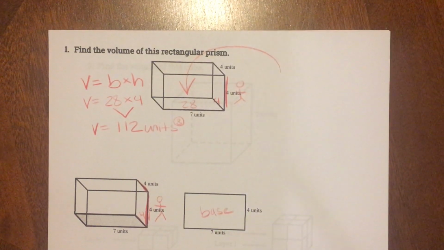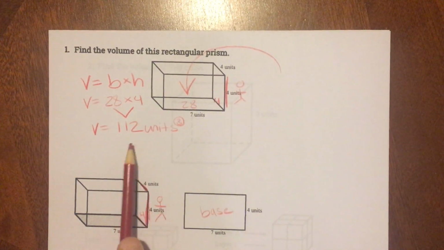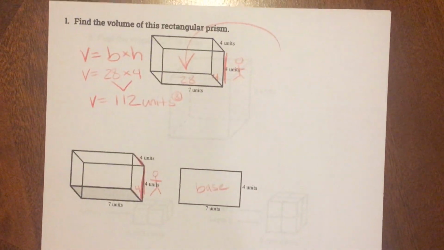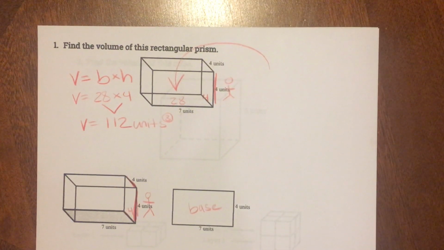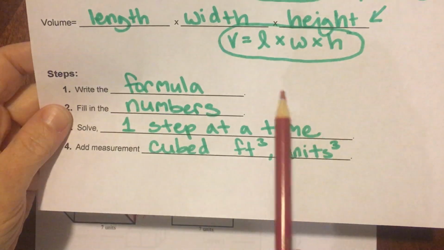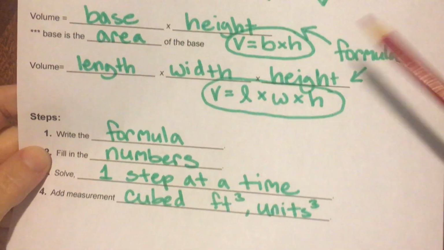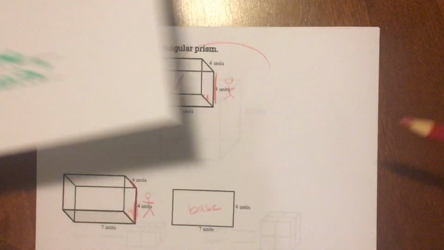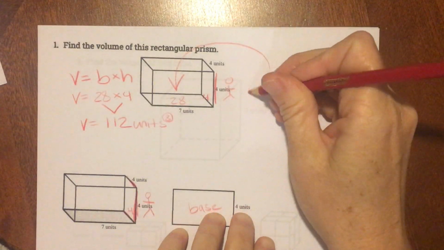Okay, now, if I think about it, it really was my picture. It was just kind of a shortcut of my picture. I could have also done my other formula. I could have also chosen this formula. It really would not have mattered. We need to know that they're the same thing, but I'm going to show you why they're the same thing.